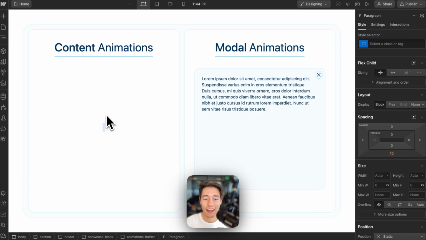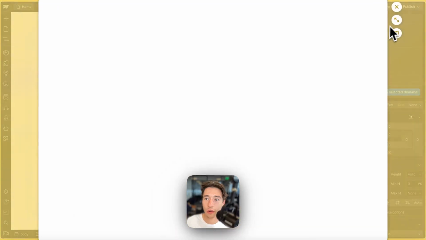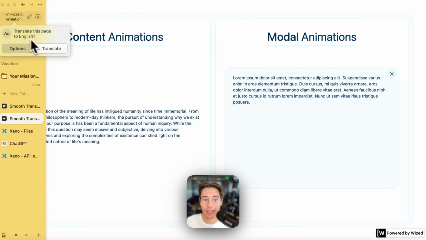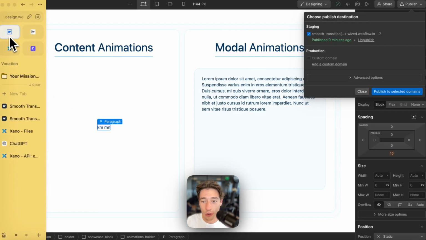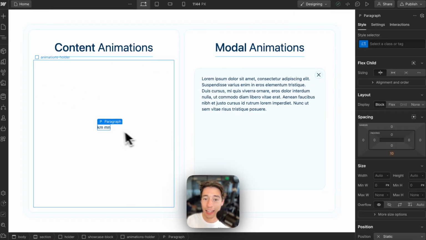Personal preference. But when you add any Latin placeholder text or something like this, when the user opens your page, you're going to get something like, translate this page to English, even though Wized changed the text to be English, because the HTML that Webflow will be serving to your browser has some Latin random text, and some browsers pick that up and think you're on a foreign website. So I don't like to send any rubbish data to the browser.